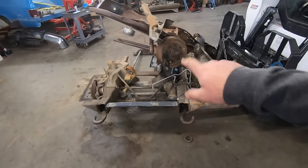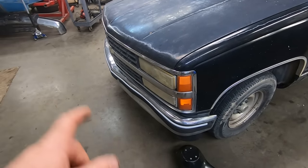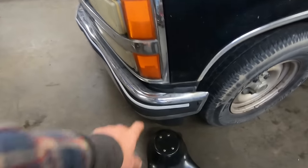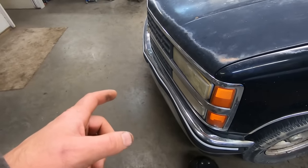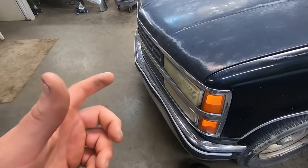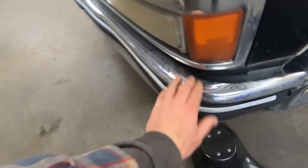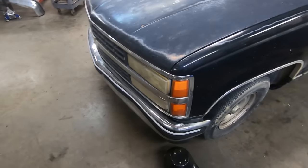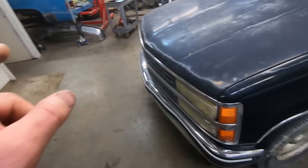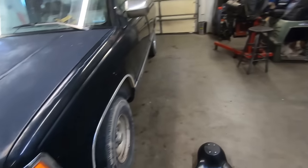Back to the scrap pile with this. Let's see if I can't get this bumper pulled off. I think you're supposed to take the grill out and then this little splash piece in there to get these top bolts, but we're gonna try to get creative. We'll see. I know I can get the one on the other side. I don't know. This probably isn't gonna end well for me or said bumper or the new bumper. What do you think, Duff? He's steering clear.